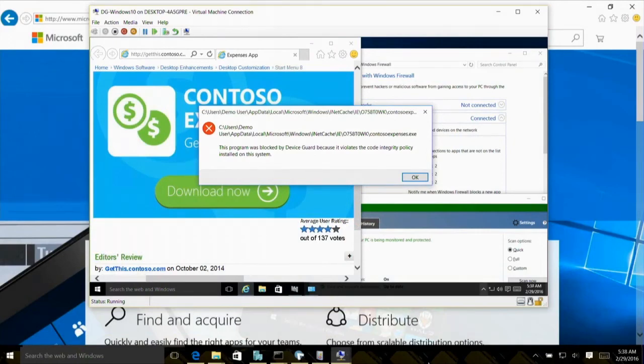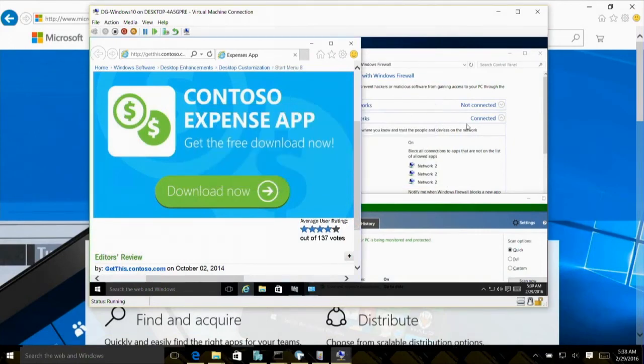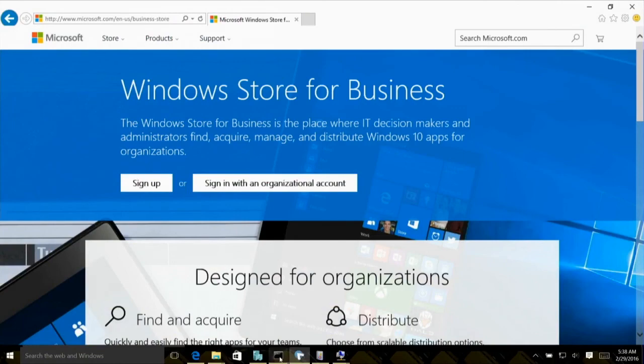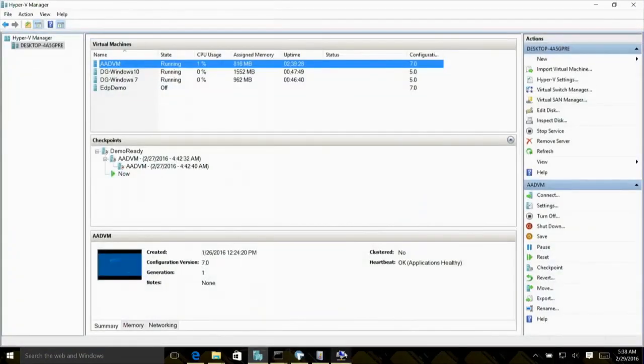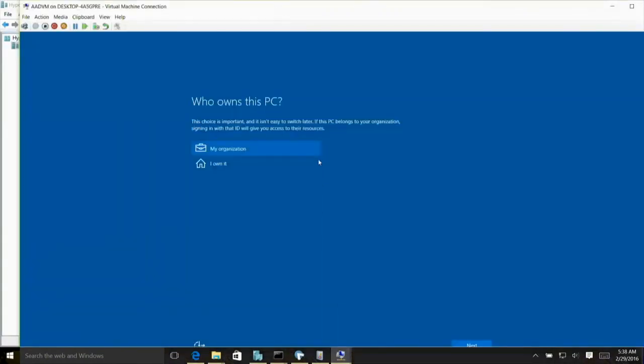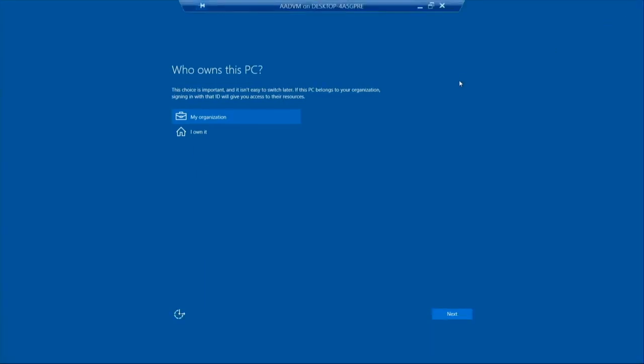And here I hope the demo gods are with me. This is my challenging one. All right, so what I have here is a couple of things that I'm going to do. This is my personal cell phone, and it's important because it has my actual real cell phone number in it that's configured in Microsoft's security directory, and I'm going to show you something on that in a second.